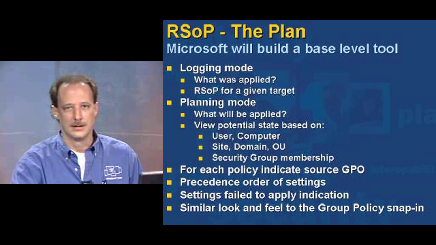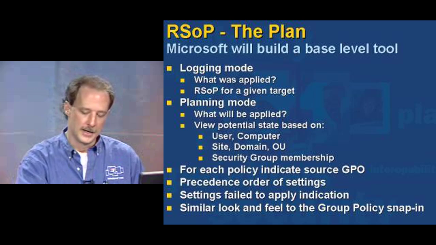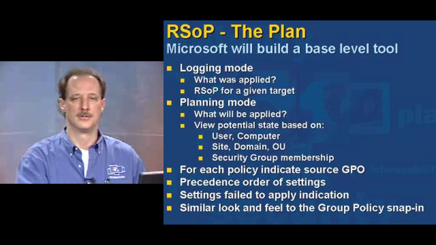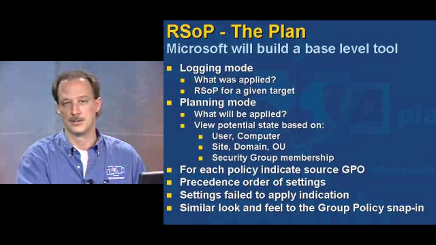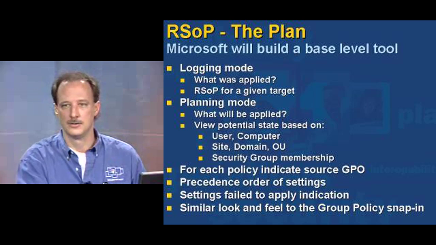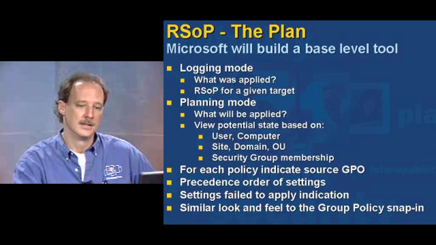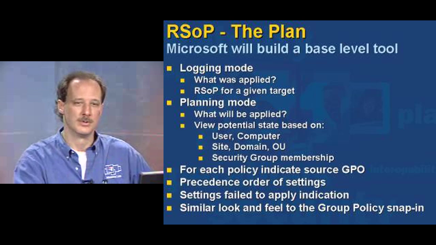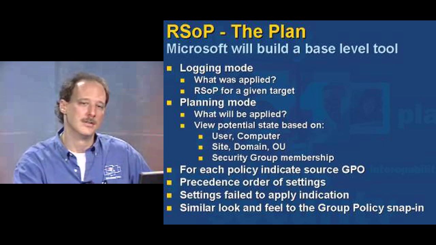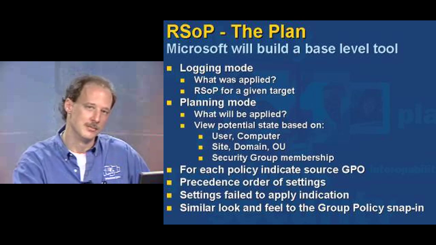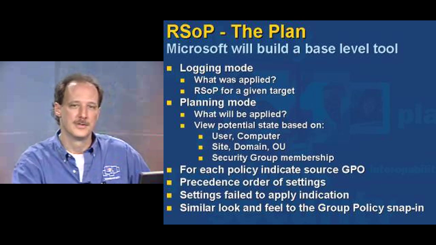We're going to give you a failed indication for the settings, and we're going to do this on a per-extension basis, so you'll have some knowledge that within a particular extension something has failed to apply, and then each of the extensions can give you more information. Some of the details of exactly how this is shaking out, we're still tweaking a little bit, so I resist giving you too much information about exactly what this will look like, but it will be complete for the first release that you'll see.